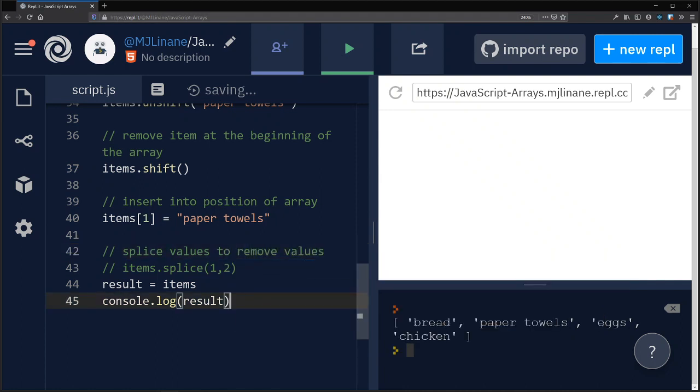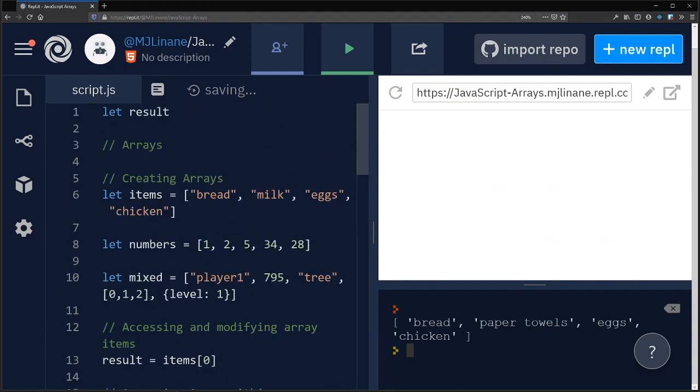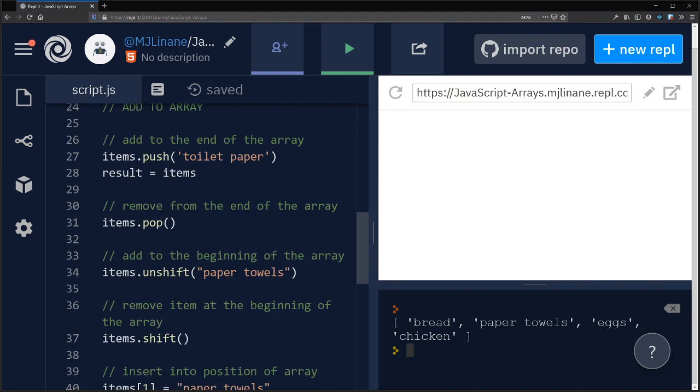Okay, great. And then what else we got? I'm going to bring this back. There we go. Okay, let's move on to another one. Let's take numbers here because we've sort of messed up items quite a bit. Let's do numbers. And we notice that numbers here goes 1, 2, 5, 34, 28. 28's out of order.